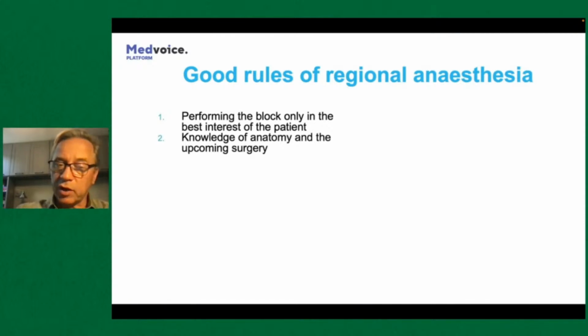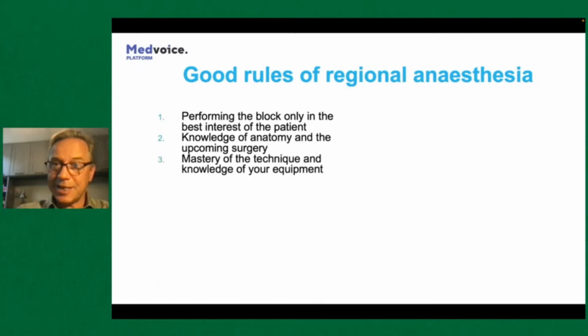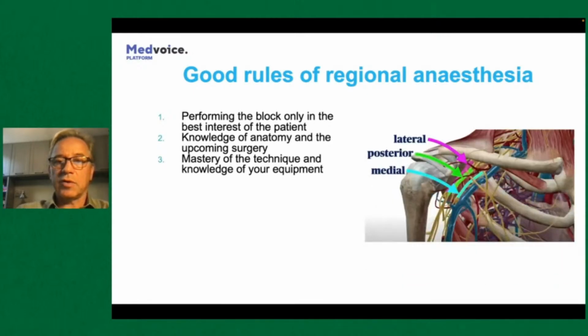You need to have a good knowledge of anatomy, despite the fact that you now have your ultrasound probe. So you need to know what you're going to see on that picture. You need to master the technique and knowledge of your equipment. You need to still know the anatomy. So if you put the ultrasound probe below the clavicle or above the clavicle, you need to know what the structures are underneath there. Where is my clavicle? Where is my brachial plexus? Where are my vessels? What vessels are they? What is the normal alignment? And you look at it and you do it again and again and again.